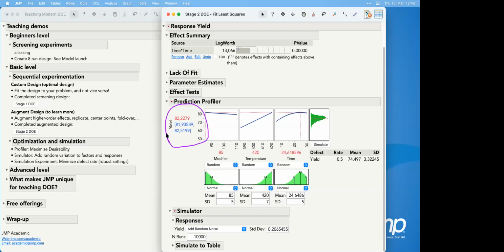And the highest yield we can expect here is 82%. Now let me simulate again. So the average yield, that's the dashed line here, the average yield increased. So that's 82%. So that's much better now.